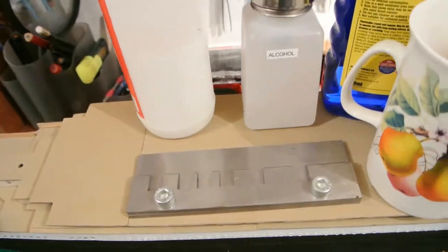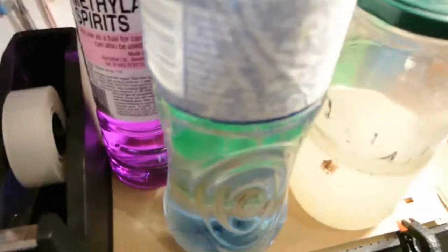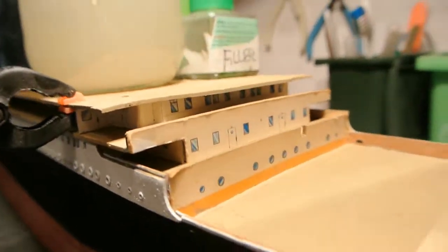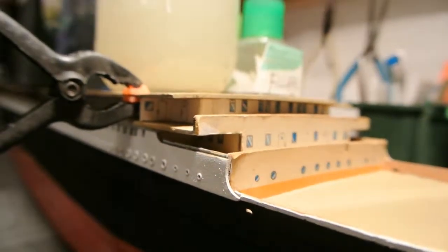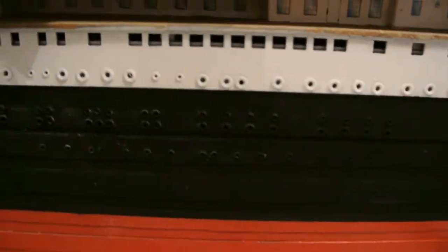Now, you see all this, I have used everything. Cups. That's what I love with this hobby. You grab what you can to add a bit of weight under it. But this is now the upper deck. And like I said, it doesn't make much difference there, because you're not going to see that, which is a pity. That is the main promenade. You pay a few shillings to stay there. But that's where I'm at now on that.